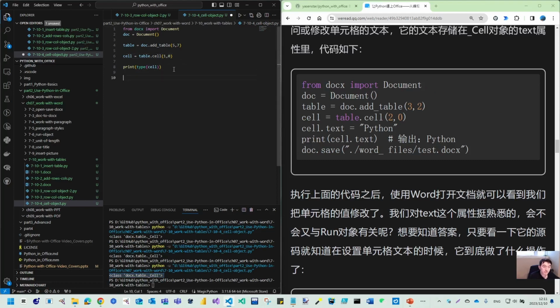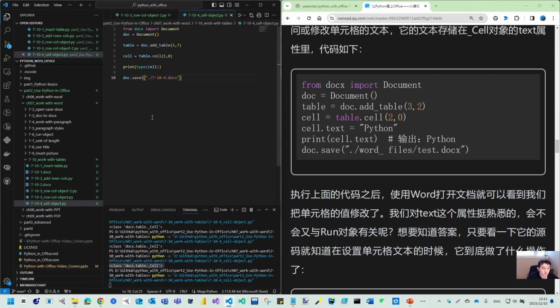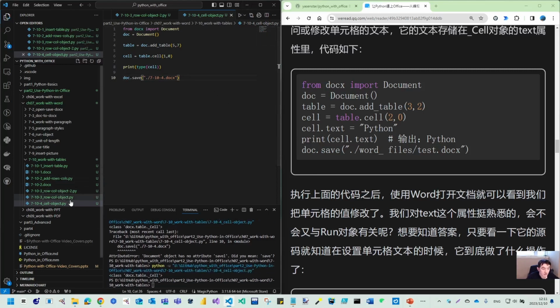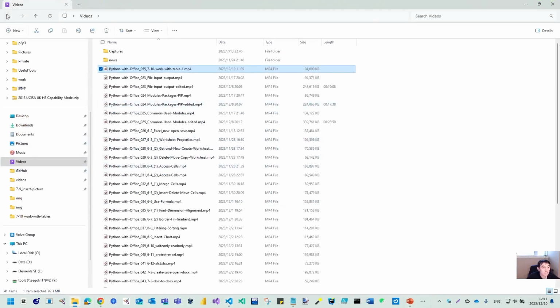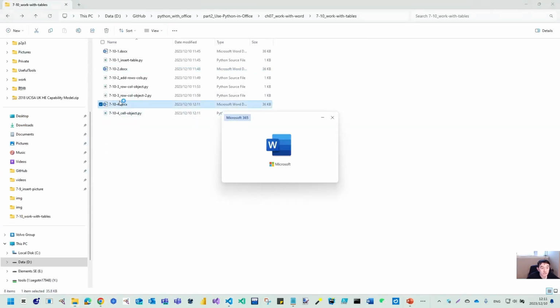Then let's save that to make our testing. Let me save this to 7.10.4.docx. I have a typo. doc.save. It should create this document, and then let's go back here to open it.